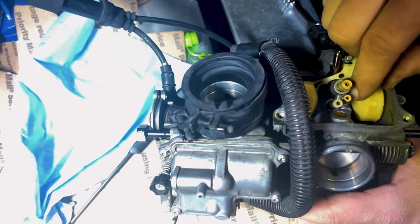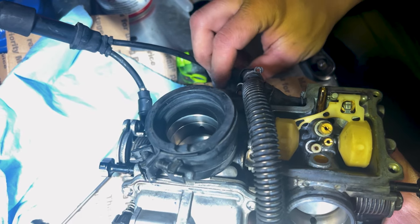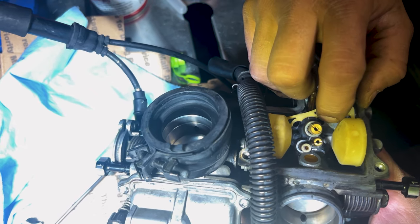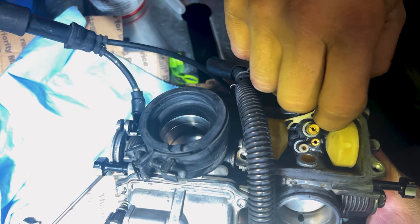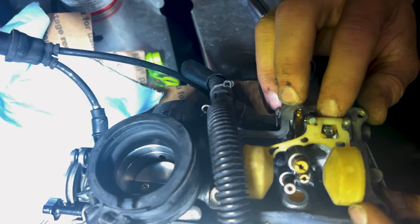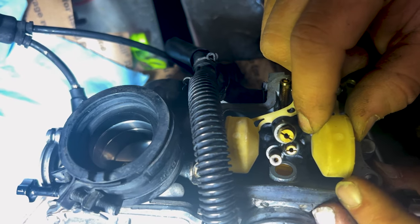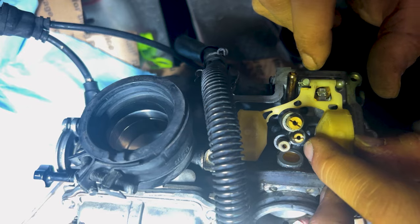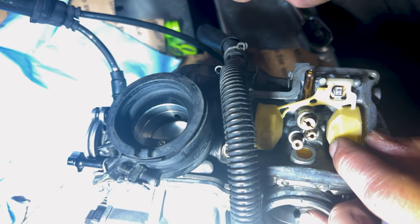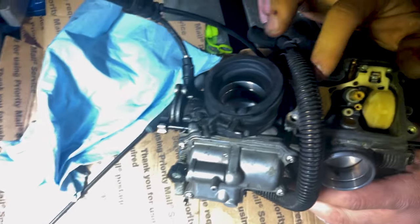Okay. Yeah, this is pretty interesting. This is where the gas comes in through and into the chamber and fills the chamber from the outside right here. And when it fills the chamber, like basically with no gas, these floats are all the way down. Okay, this would be all the way down. And if you look right here, there's a little spot where the gas would come through and fill up the chamber. And when it gets filled, the floats start gradually going up, which clogs up the hole which the gas is coming through. So it only allows it to have so much gas flowing in. Pretty cool design, you know. Real smart, real simple, but smart. You know what I mean?